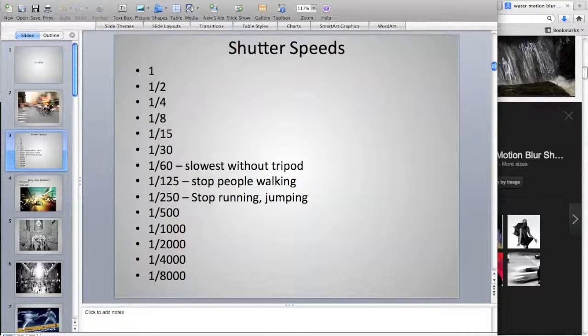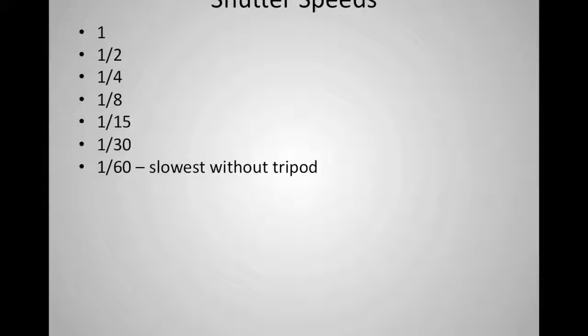Okay, so shutter speeds, you're going to see them written out like this: 1/2, quarter, eighth, 15, 30, and a 60th. And 60th is a good marker as far as it's the slowest you should go without a tripod. If you hold your shutter halfway down on your point and shoot camera, there should be some numbers along the bottom that we're beginning to recognize: the f-stop, the ISO, and the shutter speed. If the shutter speed is slower than 60, you should have a tripod or rest the camera against a desk or some sort of object to give you a little bit more stability.